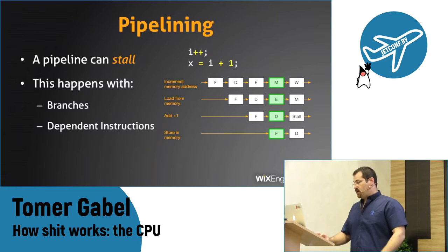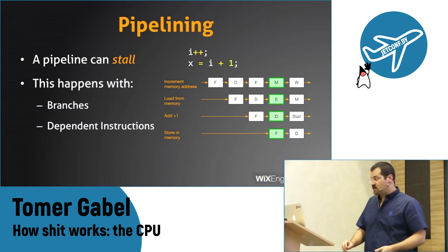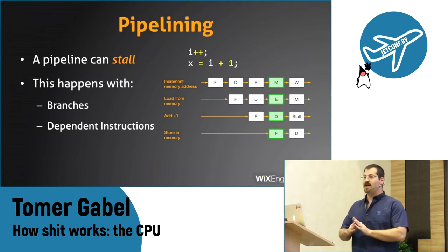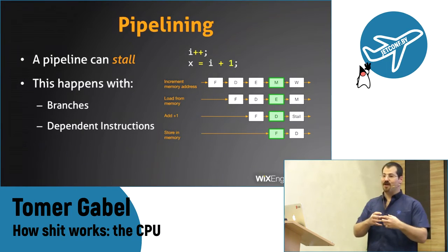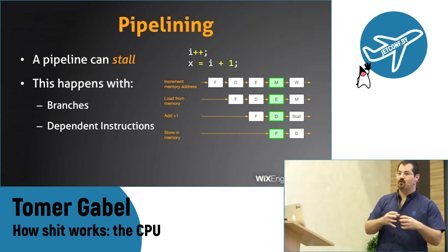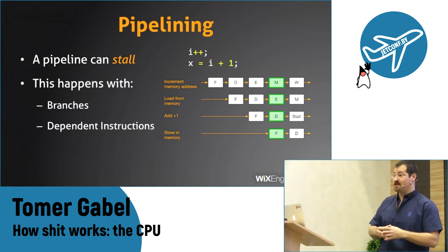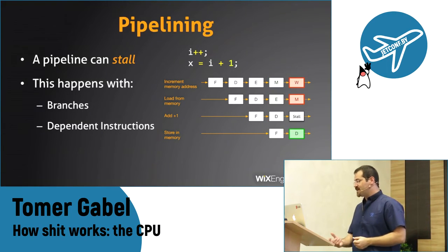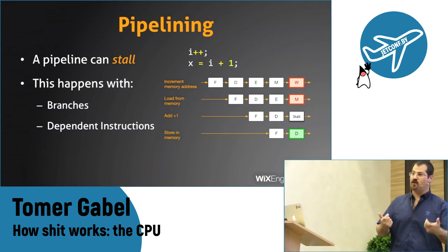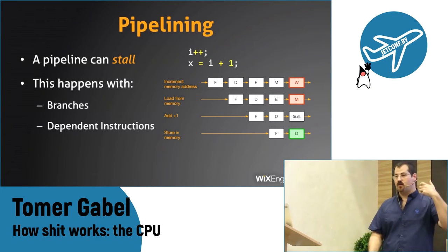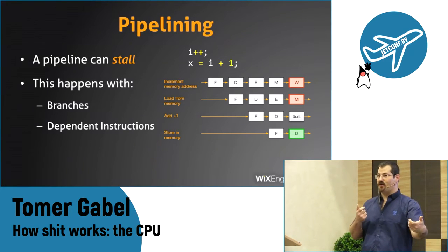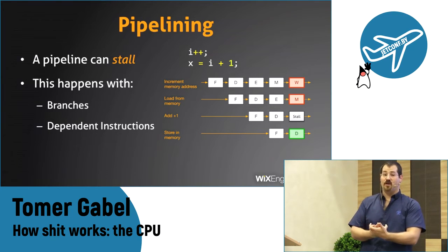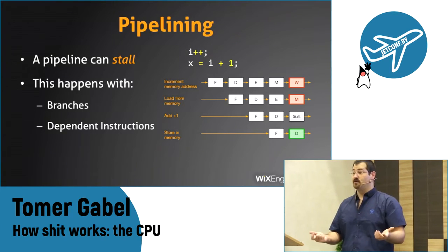And then we have some memory access on the first instruction. At this point, I has been incremented, or rather, we have the incremented value of I, but we have not written it back to memory at this point. So the next thing that happens is we have two dependent instructions. One is trying to write back the value of I. One is trying to read in the value of I for the next statement. Which happens first? If you get them out of order, you're screwed. That's a race condition.